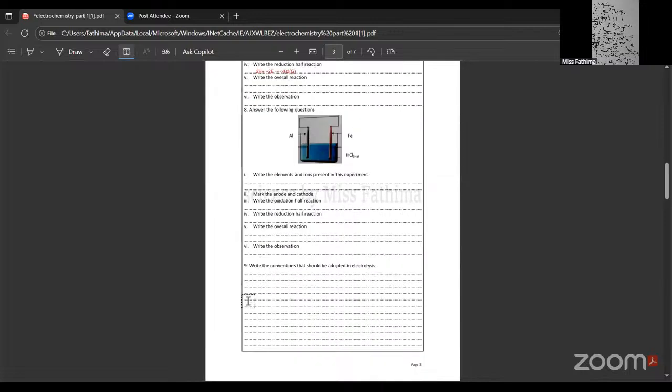Right. Now children, I'll give you all 10 minutes. Can you all try the 8th question on your own? Same steps, nothing to change. As you did the first one, do it. Identify the elements and the ions. Write the reactivity series. Mark the elements. Find the element which undergoes oxidation and reduction. Then mark the cathode and the anode. Write the oxidation half reaction and reduction half reaction. Do it well. Don't do the observation because you don't know what to do in the observation. Do until the overall reaction.